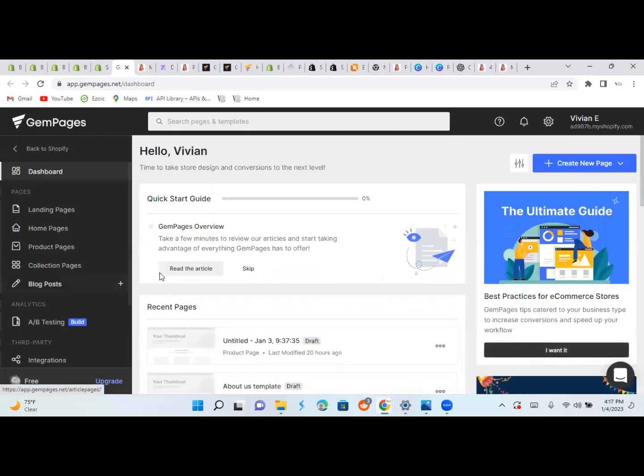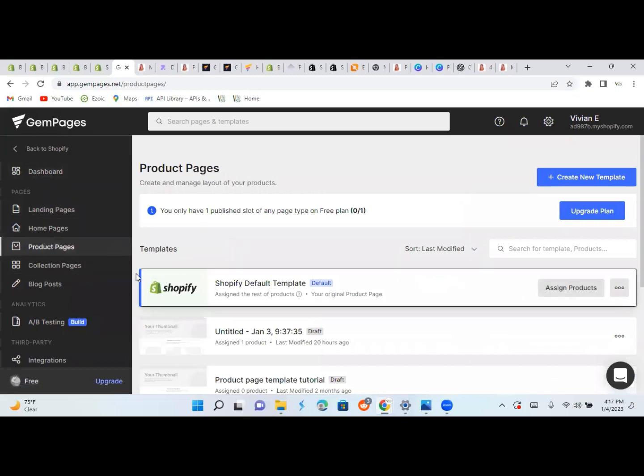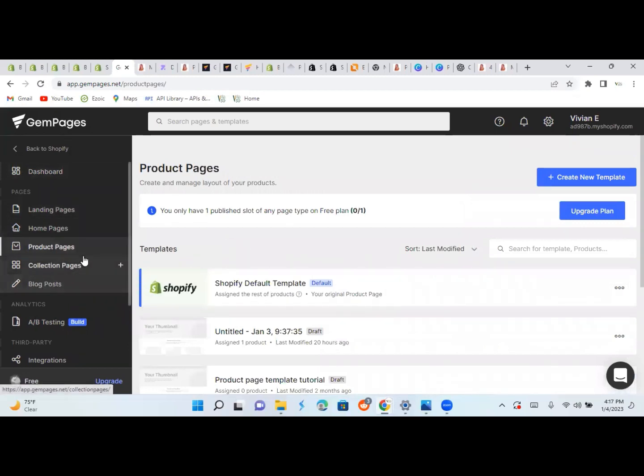So when we click on install app, we go to product page, because we're trying to design a product page. And then once we go to product page, we can create a new template for a product page.